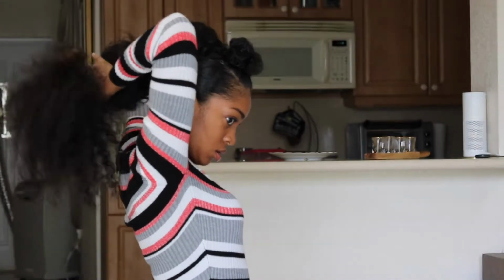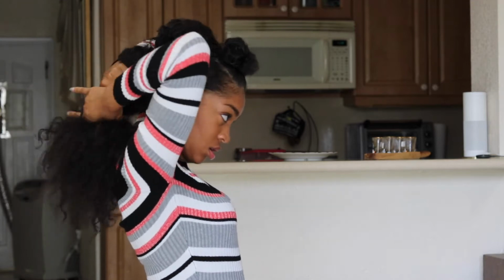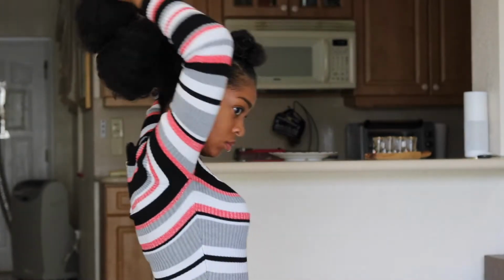For the last two poofs, all I'm doing is adding a smaller hair tie just to the middle of the ponytail for two sections. It's a little hard to explain, but just keep watching.